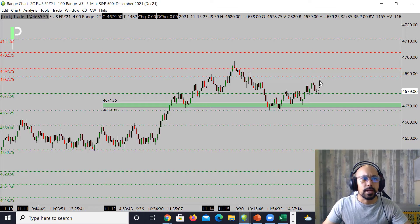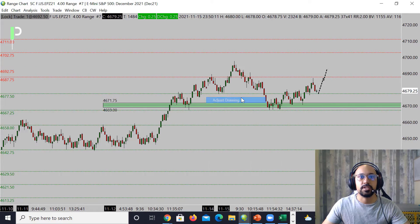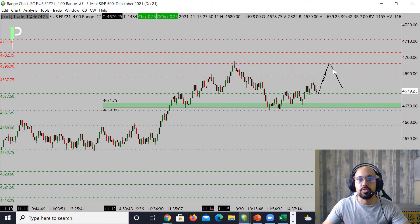We could look for sellers to come in right around these 4687s — that's also a conservative area for a nice short if we get a double top in that area. Above that, 4692.75 is my next level above. You can see we kind of peaked above that too, and if we adjust this just a little bit, we can actually see where we pulled up to — moving up into these 4696s. That may be a more conservative area as well, so we'll adjust that.